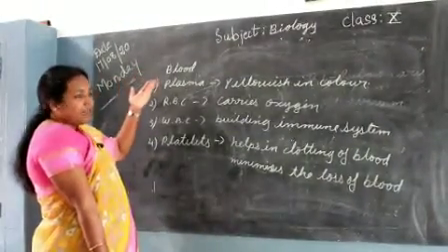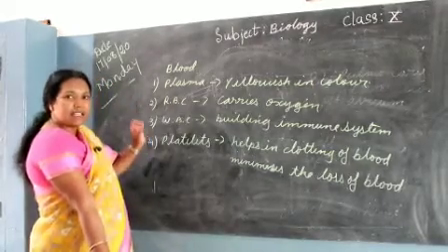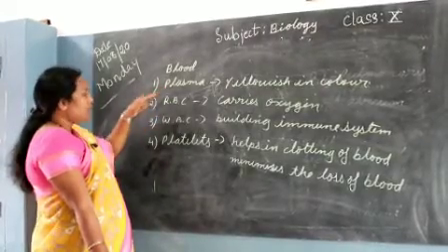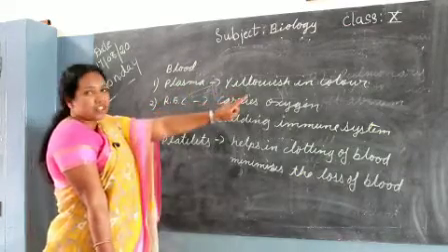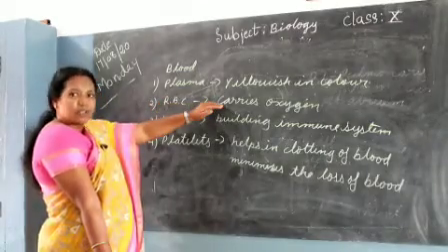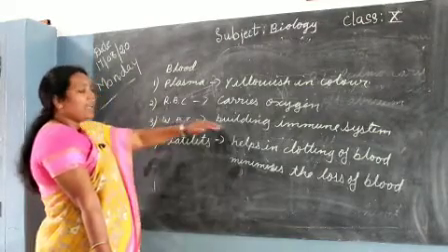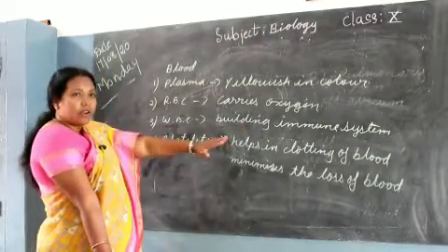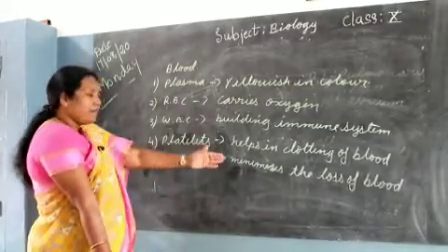Blood, we are studying about blood and we know blood is in liquid form, so it is a liquid connective tissue. We save each and every drop of blood because blood contains 4 components, which are plasma, RBC, WBC and platelets. Plasma is usually yellowish in color, whereas RBC is red in color because they carry oxygen to the whole part of our body. WBC are also known as white blood corpuscles. They help in building immune system. Platelets help in clotting of blood, mainly when we meet with an accident or we get an injury, and they minimize the loss of blood.